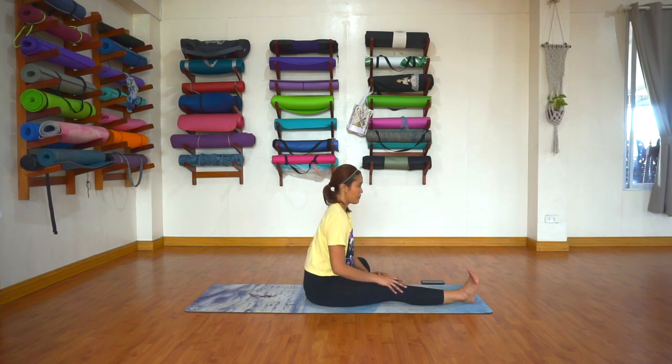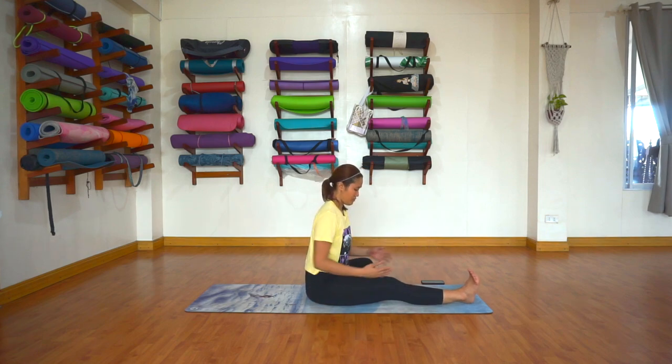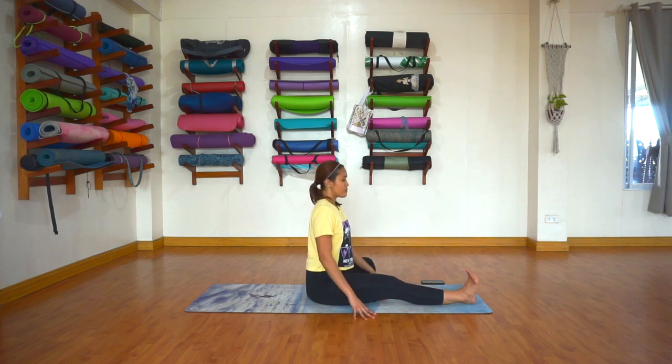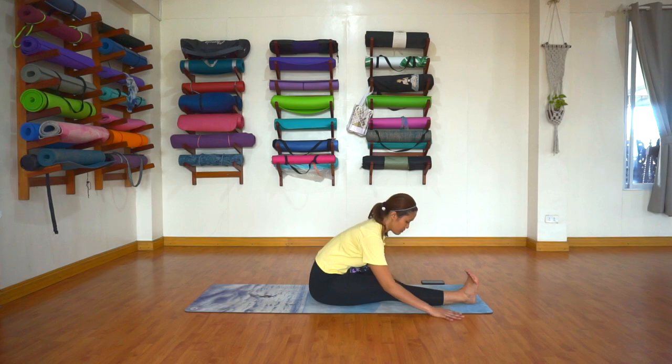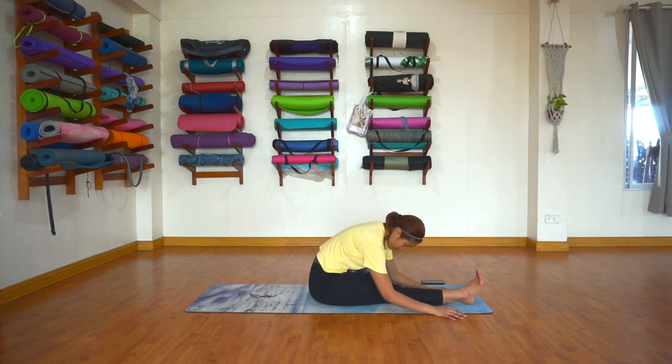From here, make sure the hips, the shoulders, and chest are all facing the right leg. And then inhale, lift your chest up. As you exhale, crawl your hands forward and fold just as far as your body will let you. Now, you can keep your right foot relaxed here this time. There's no need to flex your right foot for today.